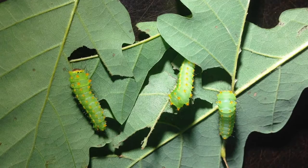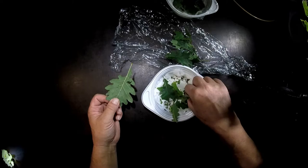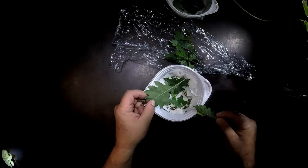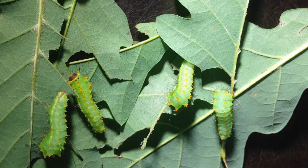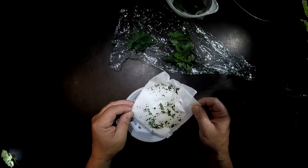And you see here in this little dish, there are a lot of fresh pellets already. We will see how many — number four is here. So here we didn't lose any of these caterpillars; they are all together now. What we have to do is change this sheet of paper and put in a new one.